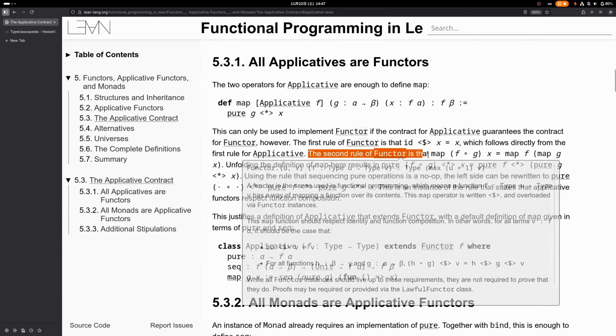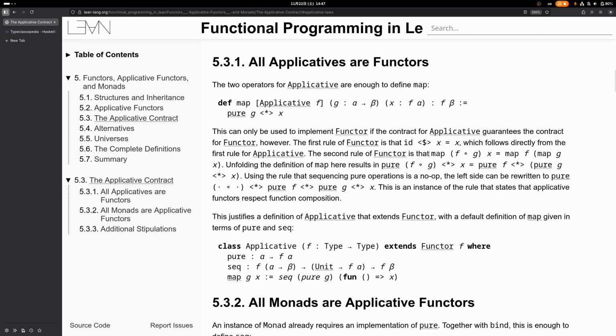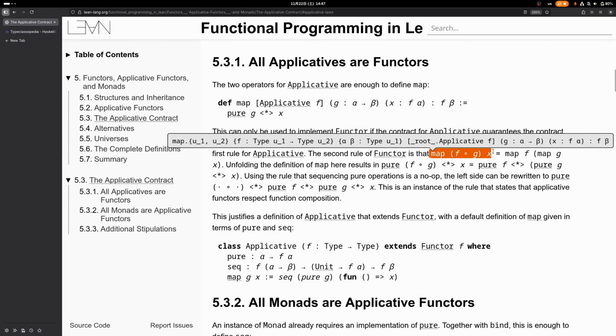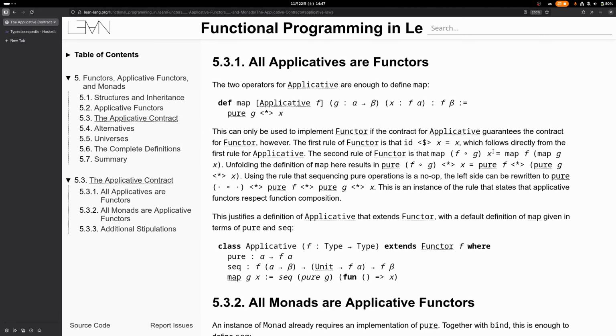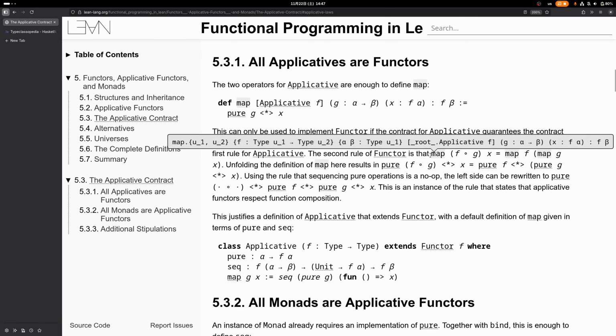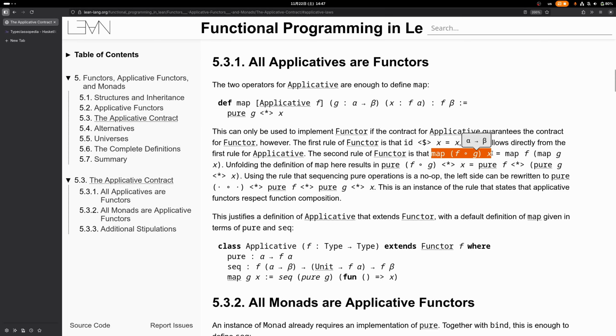The second rule of functor was this sort of distributive law with the map function and function composition: that mapping f composed with g over x is the same as mapping g over x and then mapping f over the result of that.